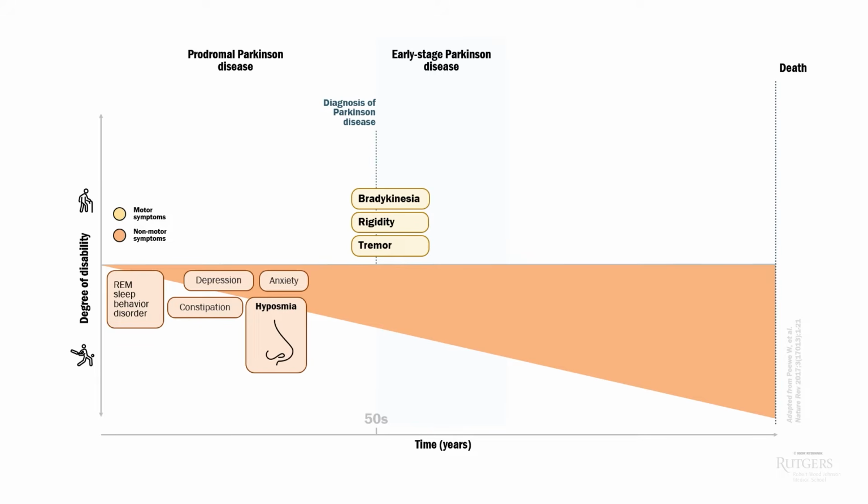Alpha-synuclein aggregates also deposit in the olfactory bulb early, so the sense of smell decreases. Loss of smell often goes unnoticed by patients, probably because it is gradual and mild. But hyposmia precedes motor symptoms by as much as 5 to 10 years. So olfaction testing may become a potential early biomarker for Parkinson's disease. Excessive daytime sleepiness, fatigue, and pain are some of the other non-specific symptoms that are reported early. These can be undeniably troublesome to patients.